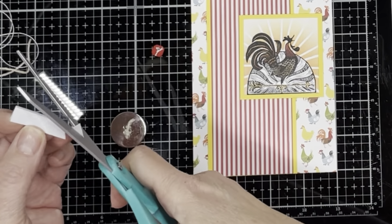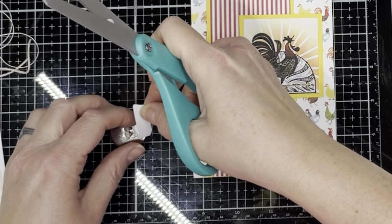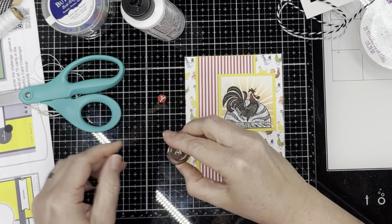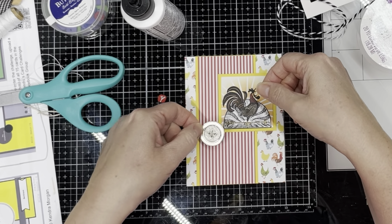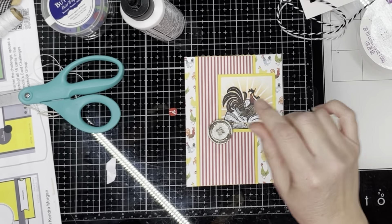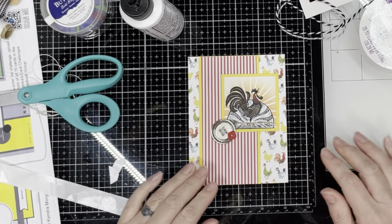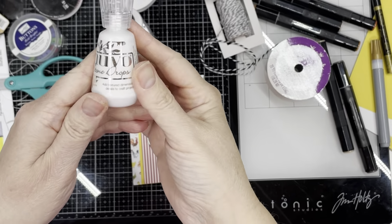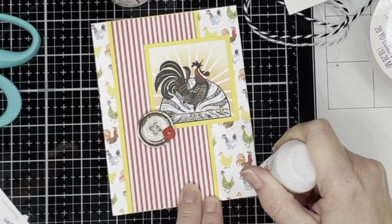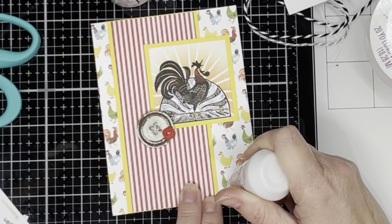Kendra's card challenge number nine runs from January 1st to March 31st. The deadline for entering is March 31st and all the details are on the Facebook site about how to enter, and each month there are prizes to be won. So be sure to share your creations on the Facebook site as you finish them so that you can be entered in the monthly prize giveaways. The last detail for my card is the three little dots in the right bottom corner and I'm using my Nouveau stone drops to do those little embellishments.